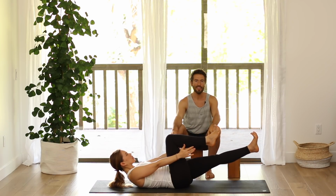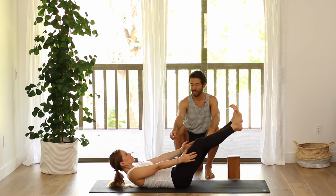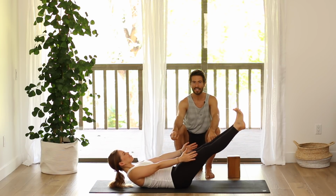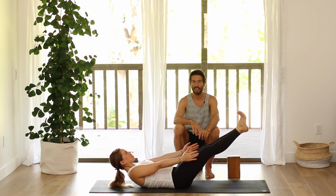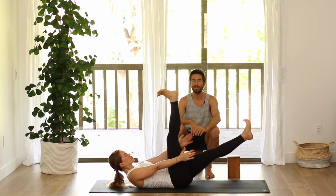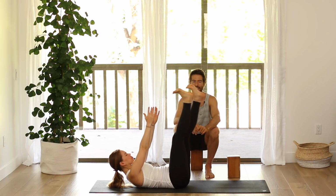Good. Now lift the left leg up halfway and see if you can stretch your right leg out to meet it. Oh, keep the abs crunched. Tight, tight. Now take your right leg up and bring your hands up and over to the outside of your ankle. Change sides, up and over to the outside of your left ankle.